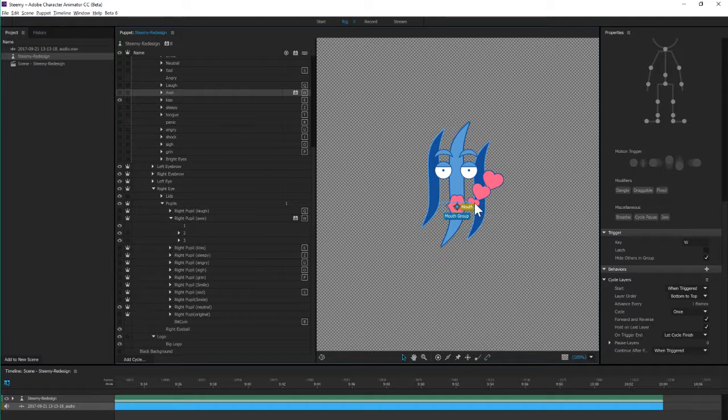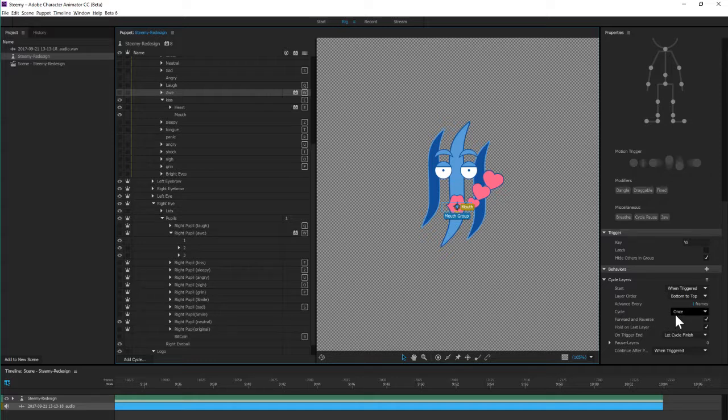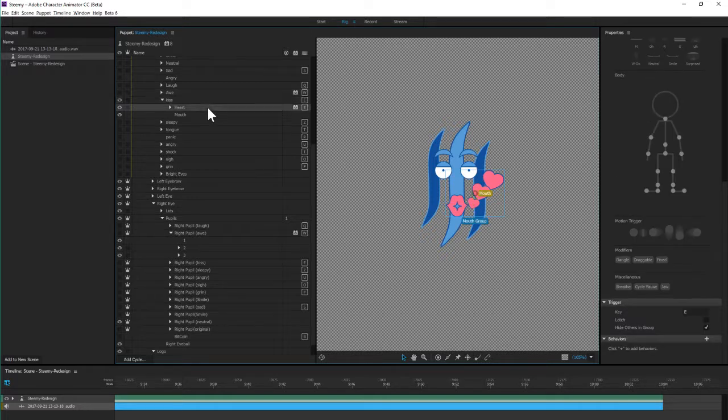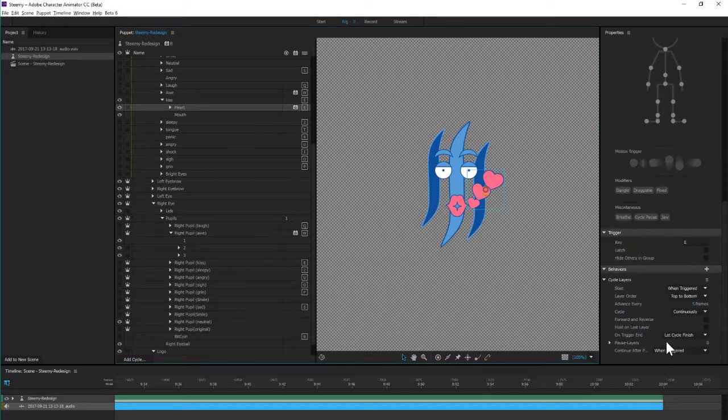And here you see the 3 hearts, and they are popping up one by one, but the last heart doesn't stay where it is. Instead, it starts over again and creates a loop for this animation. Actually, that's not the group here. So here at the side you see cycle only once, but I'm still on R. I have to go on kiss, and then on a subgroup heart, because I don't want the mouth to be cycled, only the hearts. And here you see I have a different behavior, and that is set on 5 frames here. And on continuously. So it's slower, but continues its job.